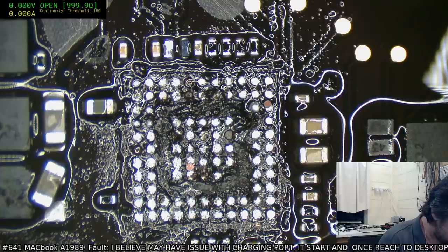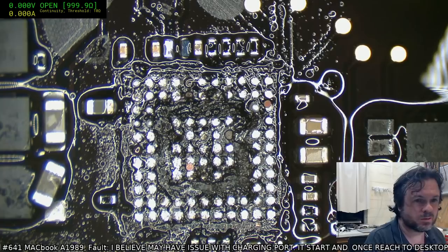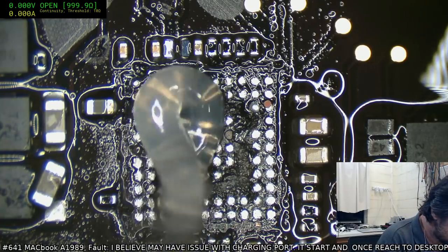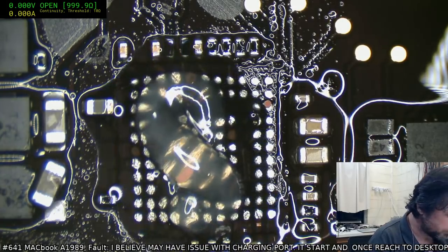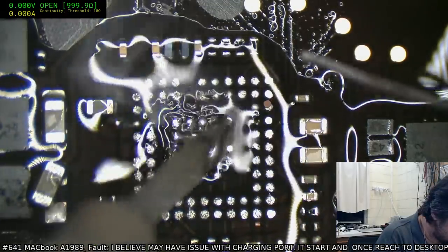CD3215. SMC would be somewhat easier. And unfortunately, this SOB of a CD3215 was underfilled.